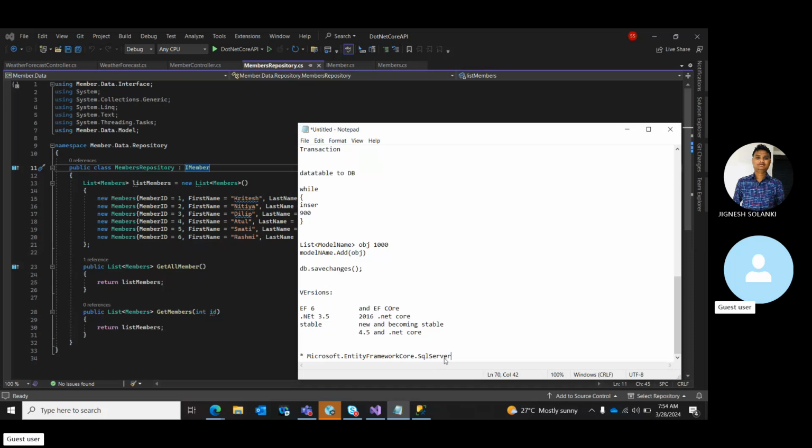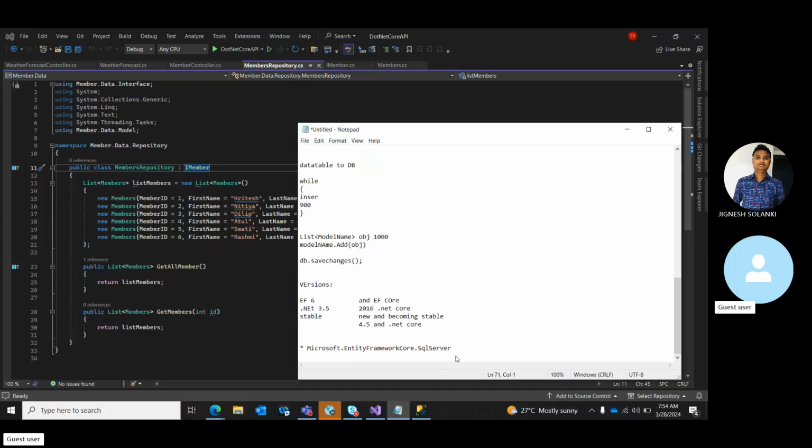For executing database operations from the code, we use these. And one more thing you need to download is Microsoft dot EntityFrameworkCore dot Tools. Download both of them.